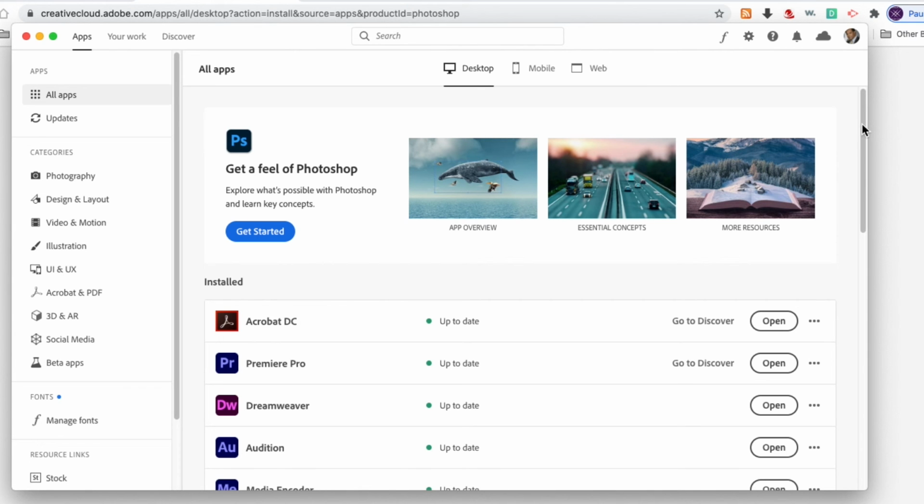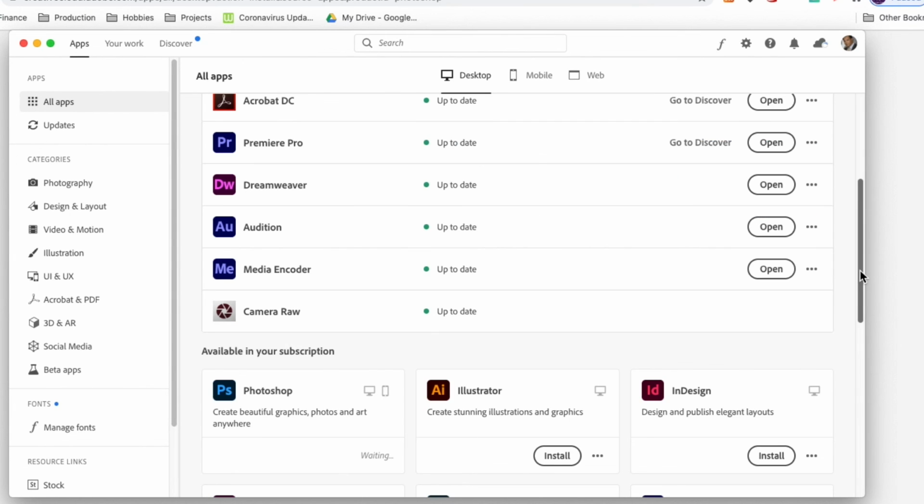Now, when you click on that app, it will open up a listing of apps that you've already downloaded. You can tell that it's been downloaded because it has an Open button to the right. Yes, you can open other apps through this one. Scrolling down, you'll find apps that have yet to be installed.